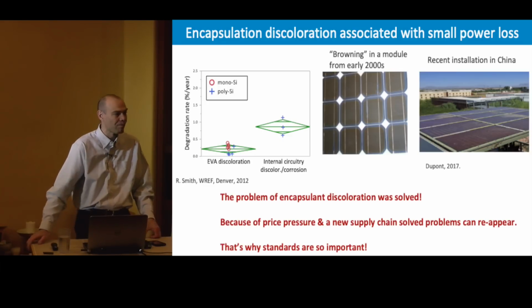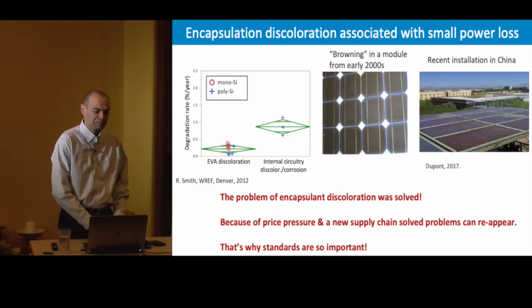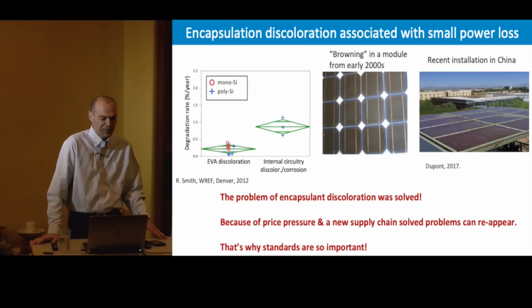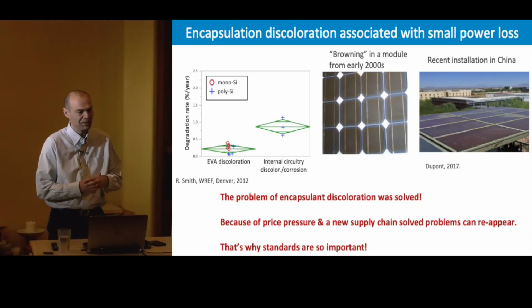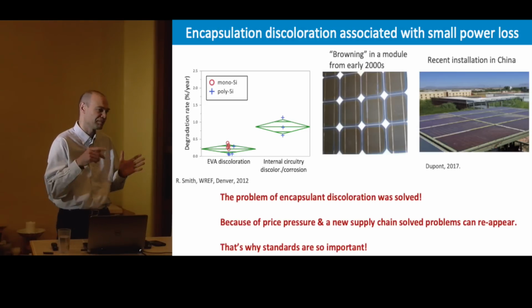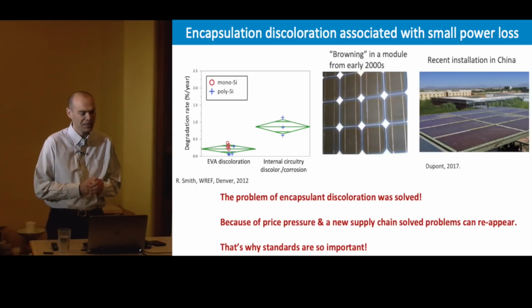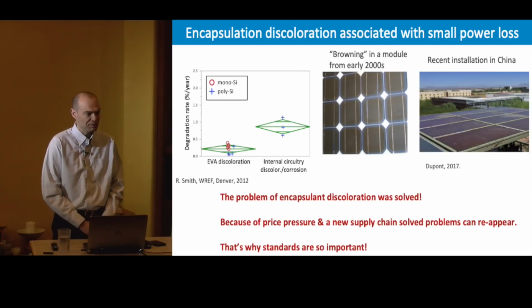I'm not following you. Does the color mean something bad? No, so that's a good question. You do have some power loss, and that's shown in the graph on the left. But typically, it has not a lot of impact on power. You do lose a little bit of power just because you don't get as much light through to the cell anymore. But other than that, the impact is not as big as some of these other failures.